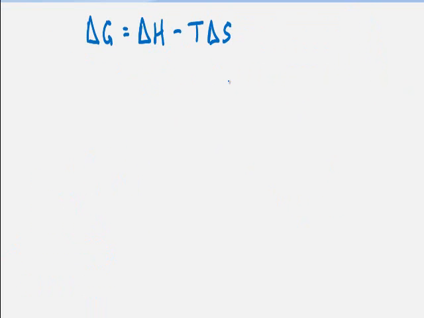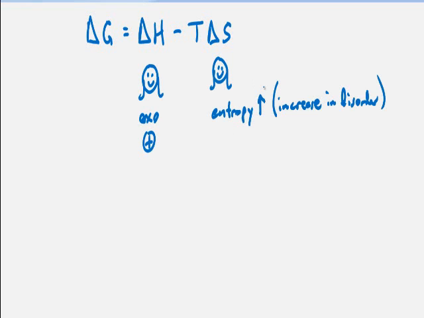First, let's focus on conditions where both delta H and delta S are preferred by Mother Nature. In the case of delta H, Mother Nature prefers the reactions that are exothermic, going from higher to low energy. Oops, let's switch this back here. Our exothermic, actually, that's a negative value for our delta H when we have an exothermic. When our entropy or disorder is increasing, we would have a positive value for our delta S.